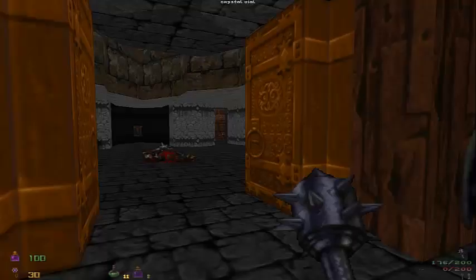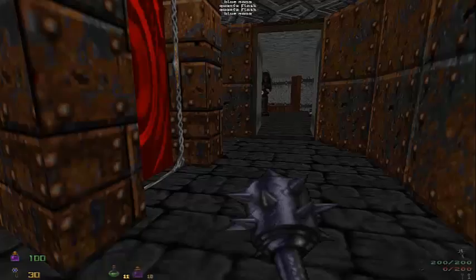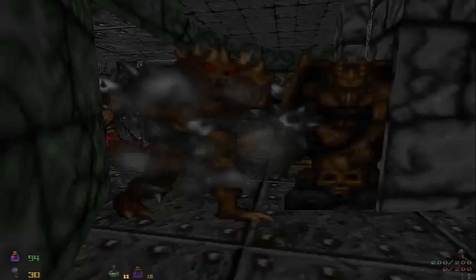Let's go ahead and go in here. I want to get my second weapon as quickly as possible, because using this mace really sucks. And it will be in here. Alright, here's the Guardian of Steel. And I need to avoid getting surrounded.